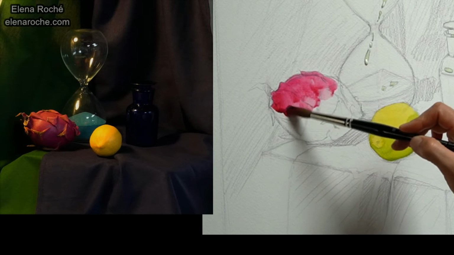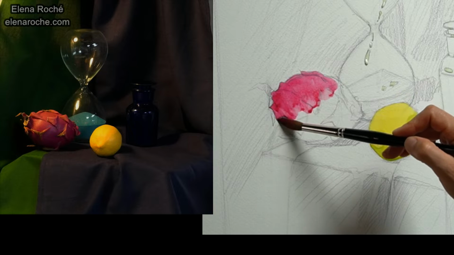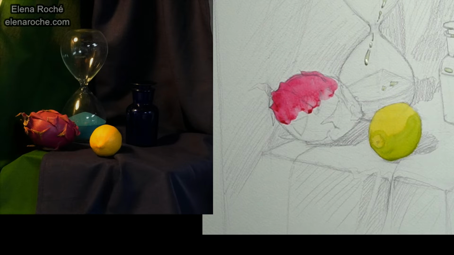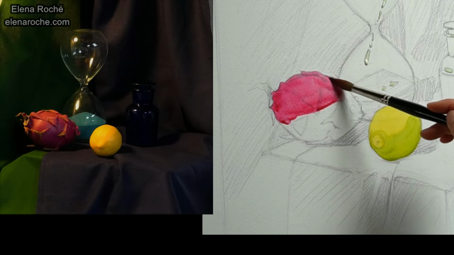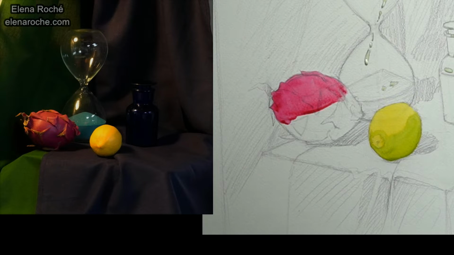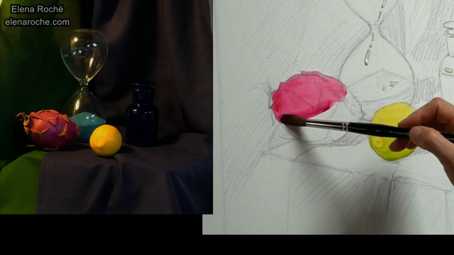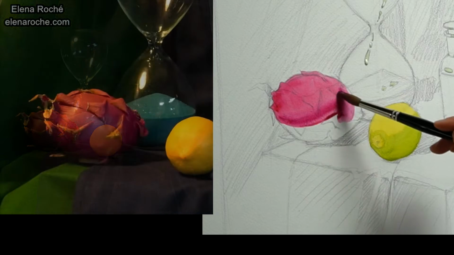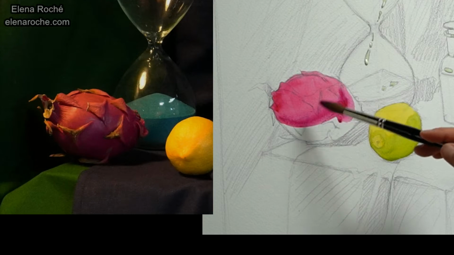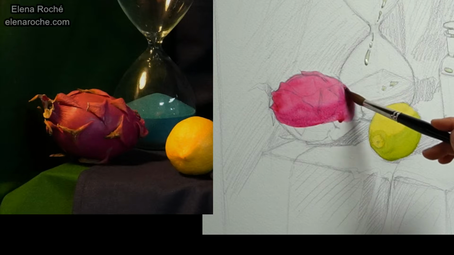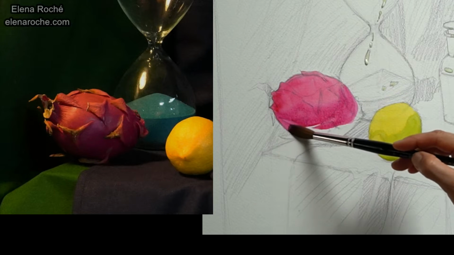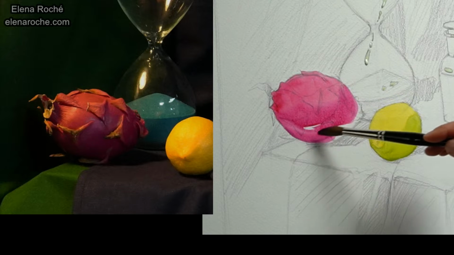Permanent rose is warmer than the other color I'm planning to use. So my light stops right around here, and the quinacridone is cooler. So if I go over the shadow with quinacridone, it already starts to give it a cooler appearance.